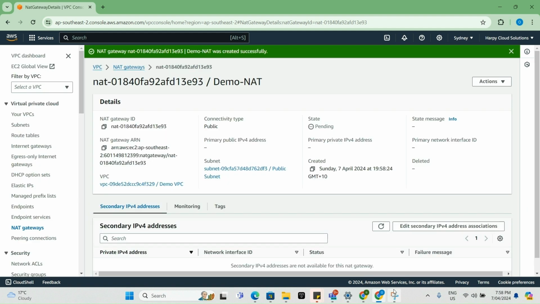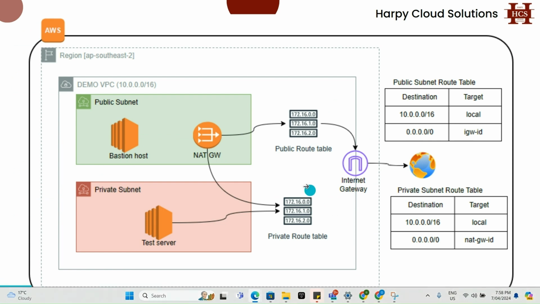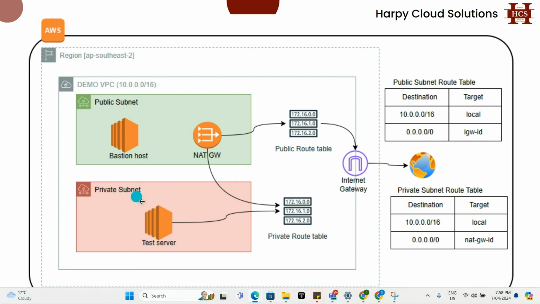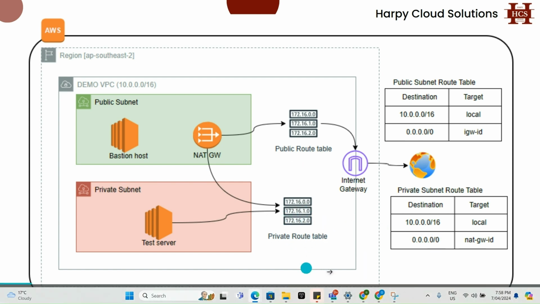So now we've successfully created a VPC, a public subnet, a private subnet, the NAT gateway, and also the internet gateway. So now what next should we do? Next thing we're going to do is to create a route table for both the public and the private subnet. So let's do that.